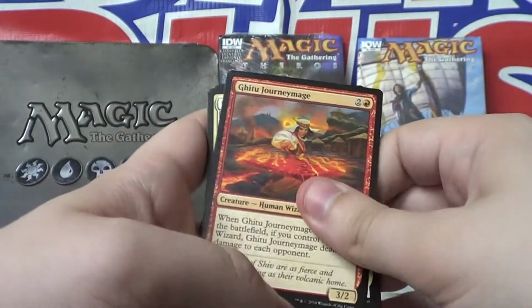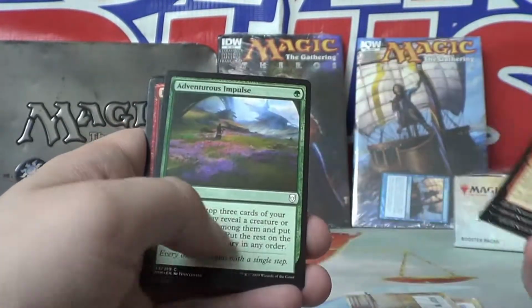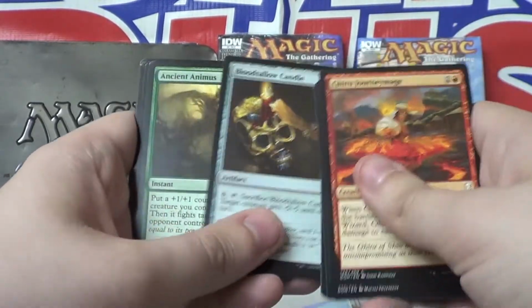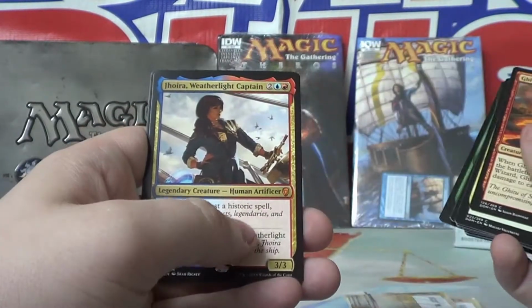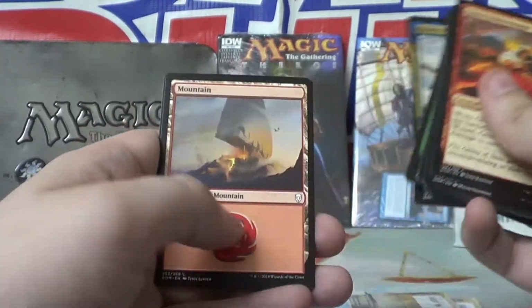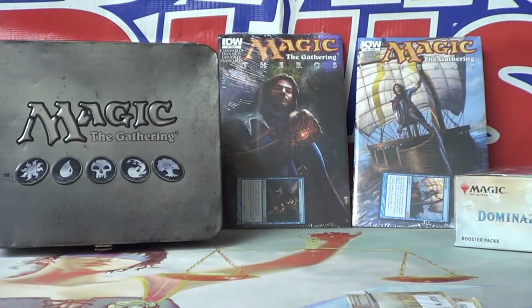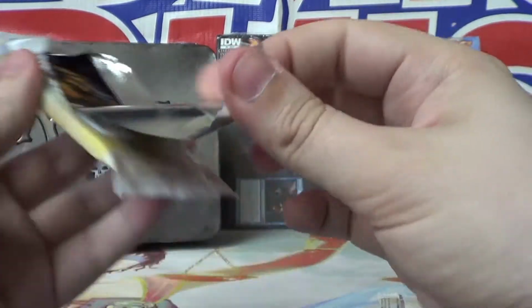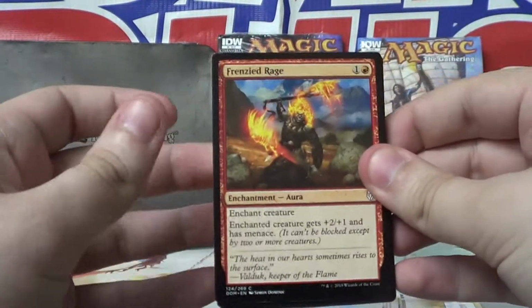Boom! We got Journeymage action, Divine action, Arcanist action, Paladin action, Impulse, Run Amok, Blink of an Eye, Deathloom Thalid, Lotto Candle, Ancient Animus, Sierra Angel, Final Parting, Thorn Elemental, we got the Weather Light Captain, don't have a lot of her, Mountain, and Sepperling. Whew! Getting tired. Those are so many cards. Sorry about that.